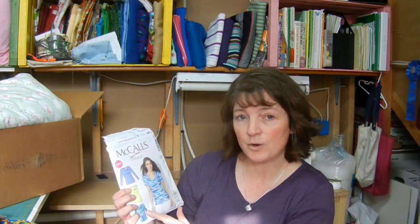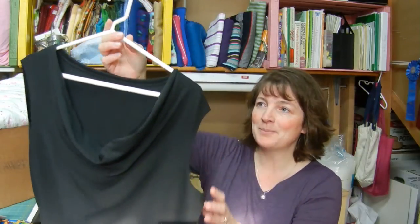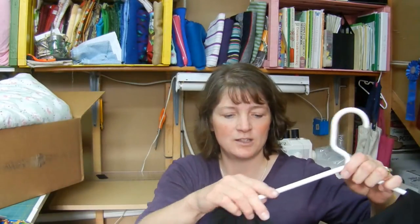This one with the three-quarter sleeve — I had trouble with my sewing machine. I had to take it in for repairs; it was tunneling really bad. I think I've fixed that. I'm using a different presser foot on my Bernina 1008 — foot number two. Here's the garment; it needs sleeves and hemming. But I did topstitch here and the tunneling seems to be much, much better. I am pleased with this, so I need to finish it and that'll get going on very quickly.